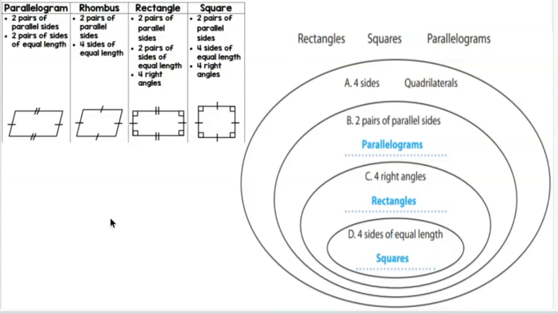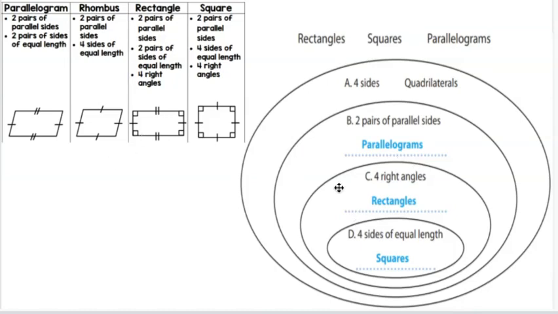So you guys might have done something like this in science or maybe social studies. You can kind of think of this if you think of the world on the globe. So we all live on the earth. And then we get more specific. We live in North America. We live in the United States of America. Let's get more specific. You can see how our circles are shrinking and shrinking.